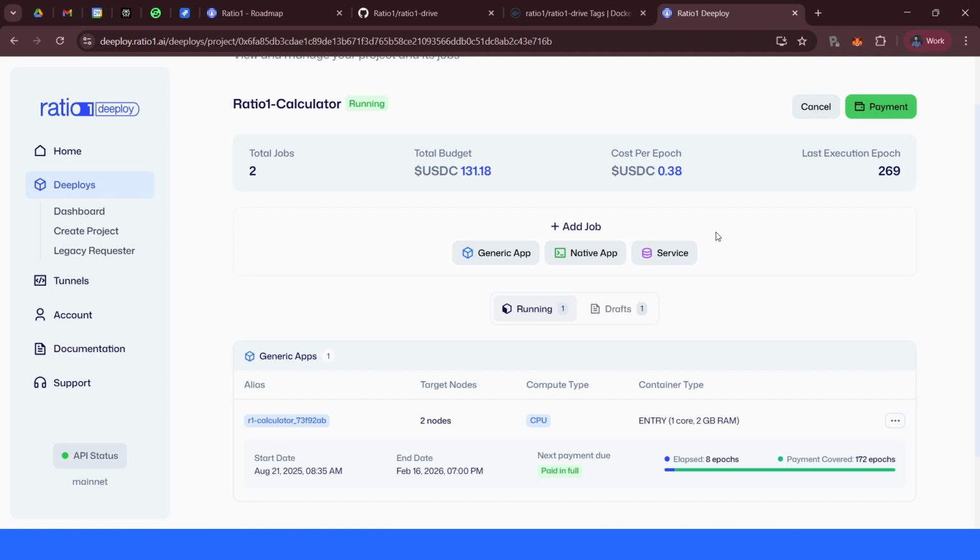And this is a list of services, of data services and other types of non-database related services that will grow in time. The native applications are applications that have been developed particularly for Ratio1 network, such as the Red Mesh, and we're gonna cover Red Mesh pen testing framework in a different video.